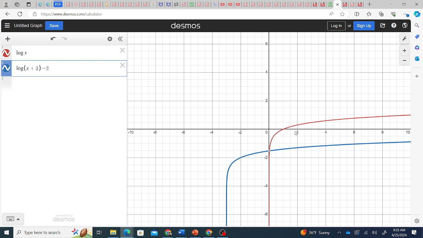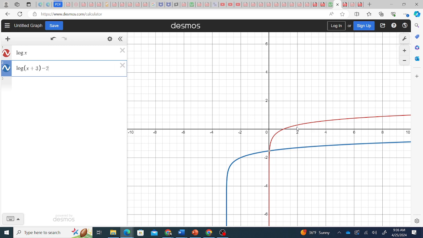It moved down. So the minus 2 says it moved down 2 units, right? And then the x plus 3. I know this is going to be confusing, but I've just got to say it. It does the opposite of the number that's in there. So instead of moving to the right, which is the positive direction, when you add, it moves to the left. So adding 3 moves you to the left 3 units.